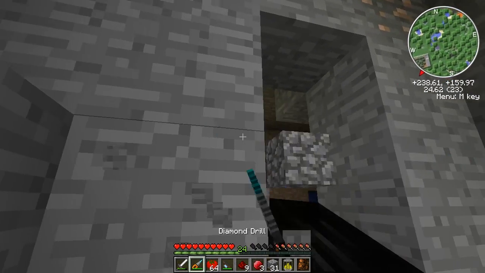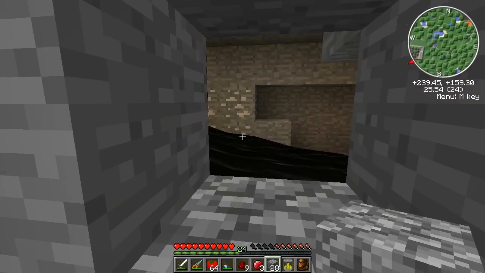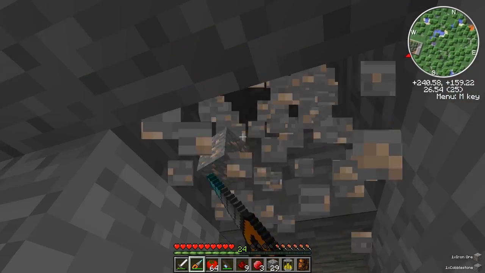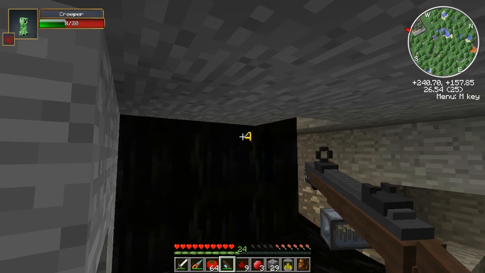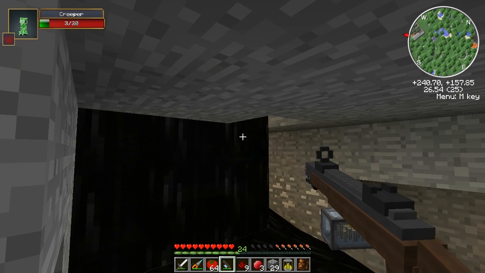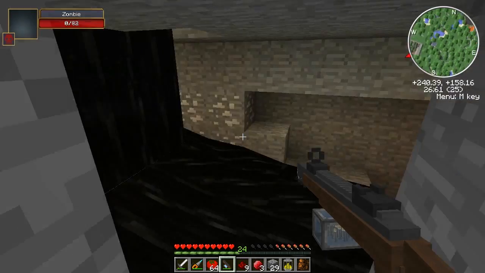Oh my god. Oh, hello. There's some more oil right there. Wow, I found the same cave, just a safer spot in that cave. Oh my god. Evil little creeper. I see him. He's right there. Just get out of here. There we go. Creeper's dead.